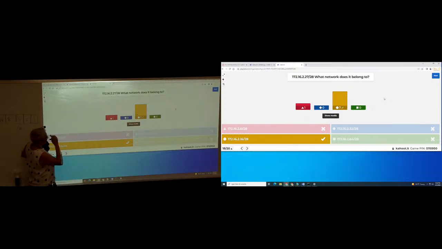So then I just see where this falls in the middle. If I know that a /28 increments by 16, and I'm in the 4th octet, that would be one network. What's the next one?